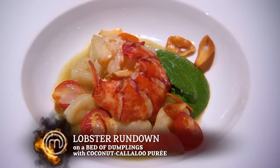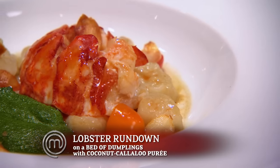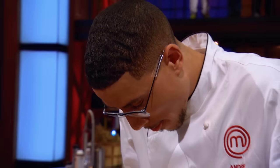First up for tasting is Andre's lobster rundown with a coconut kalaloo puree on a bed of boiled dumplings. I love what I see on the plate. It's Caribbean carnival. It's all about those great colors. And I think the proportions are really spot on. You can see there's a lot of imagination behind the dish.